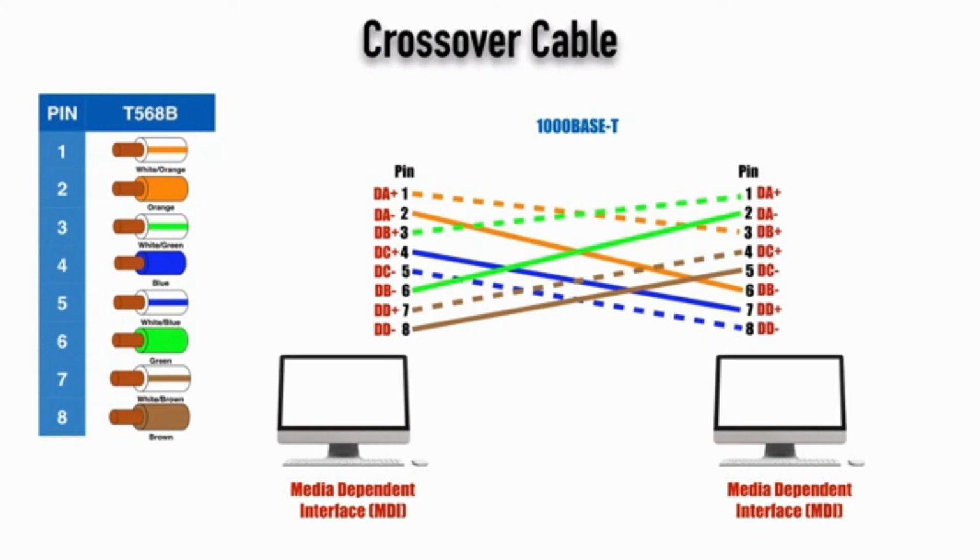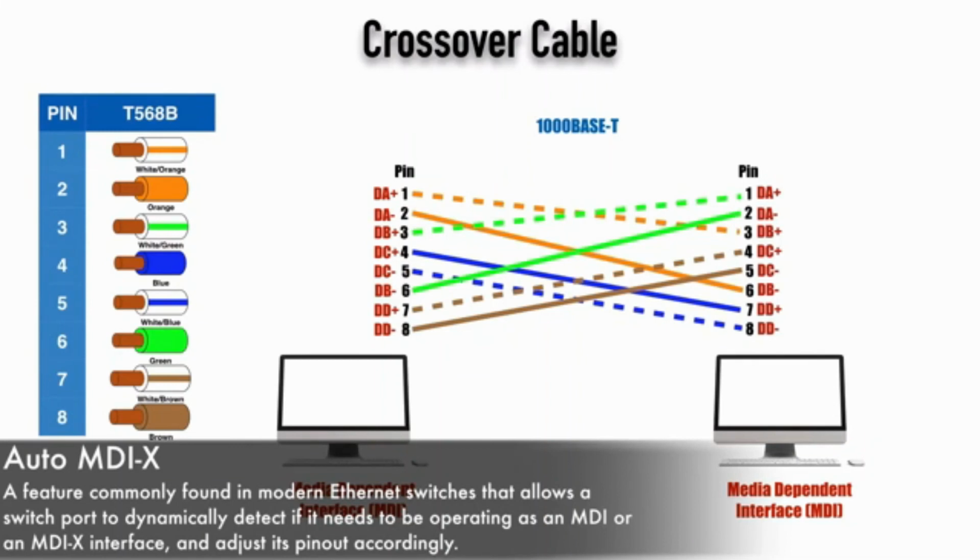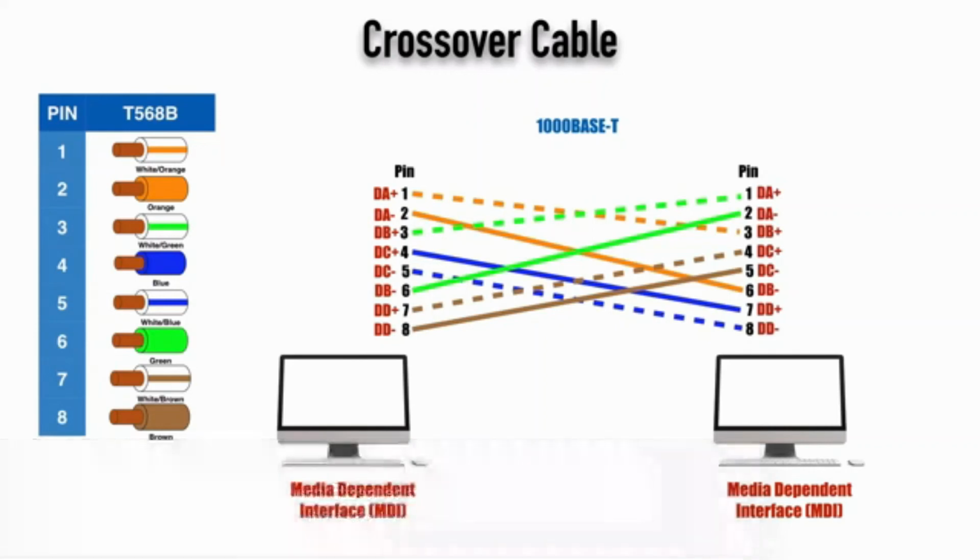But here's the good news. For the real world, a lot of today's devices, most of the switches that I'm buying these days, have something called auto MDI-X built into them. In other words, instead of having to make up or purchase these crossover cables, the pins can detect which pins need to be filling which roles. So if the pins need to switch over from an MDI-X configuration to an MDI configuration, they can do that dynamically. In fact, it's been quite some time since I had to use a crossover cable; most of the time I can use a straight-through cable for everything. I can connect a switch to a switch using a straight-through cable, because most of those modern switches will do auto MDI-X.